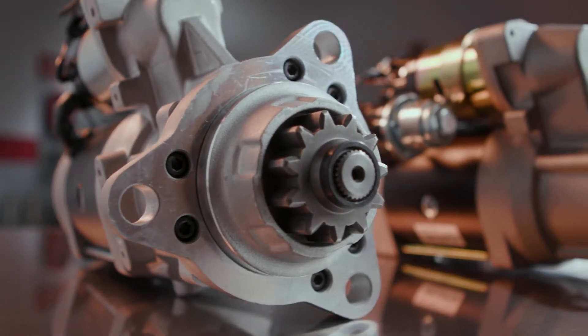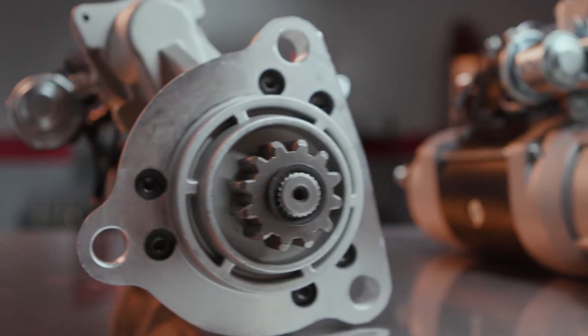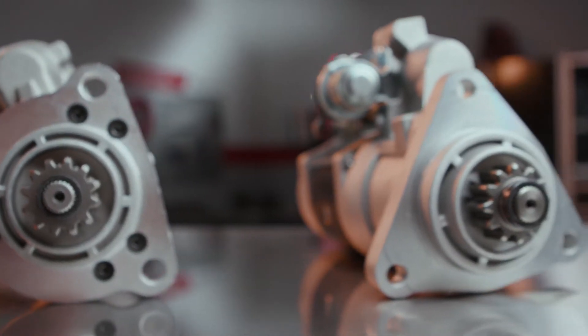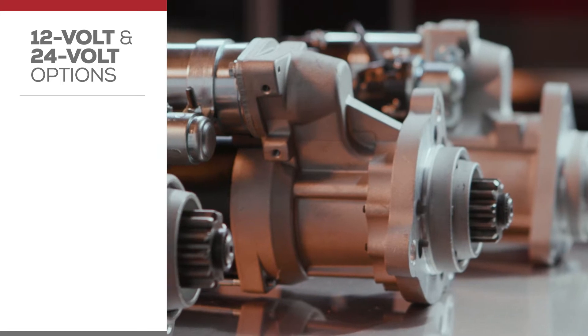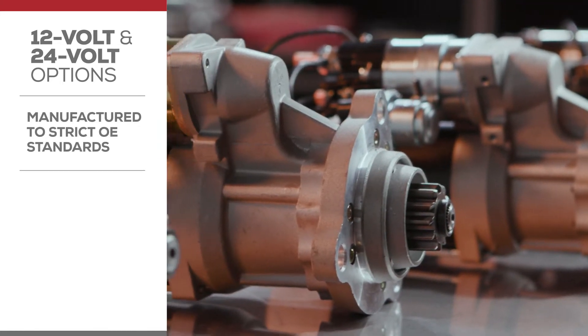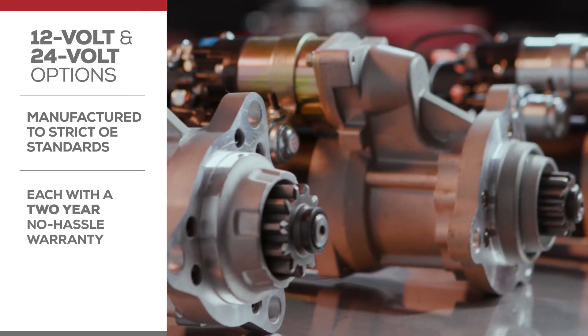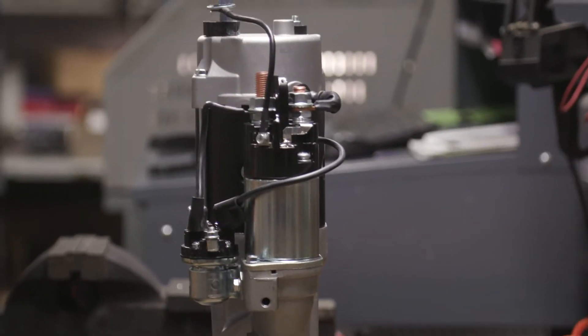Road Choice offers a comprehensive selection of rugged, reliable, all-make starters that will cover over 95% of your heavy and medium-duty needs. We have 12 and 24-volt options for medium and heavy-duty applications. Every starter is manufactured to strict OE standards, and each comes with a two-year, no-hassle warranty. To ensure our starters deliver optimal performance, we own the manufacturing process of the components inside the unit, designing and testing each to build the high quality you would expect from Road Choice.